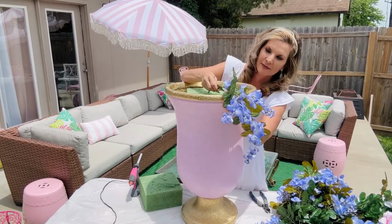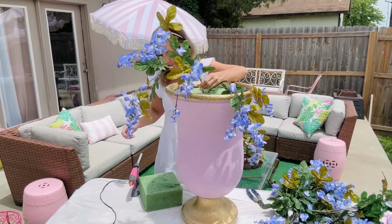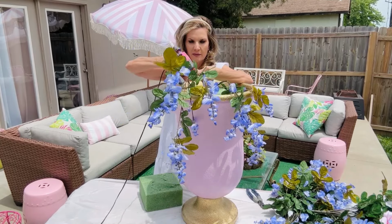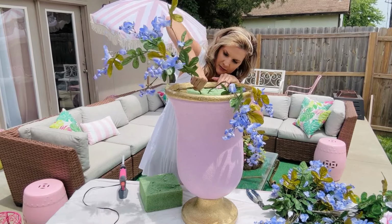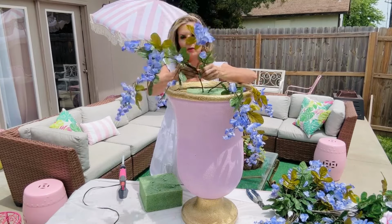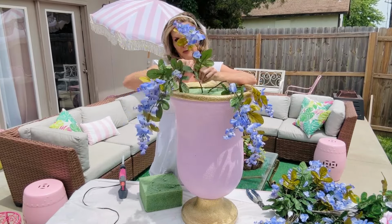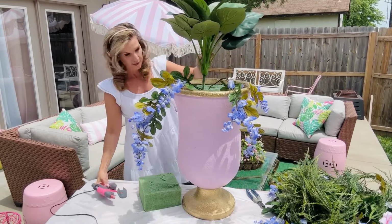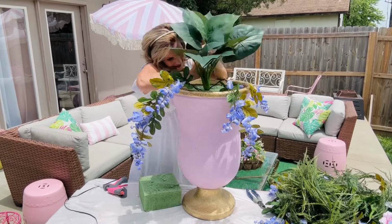This was also from Hobby Lobby, and it was 40% off. So it made it about 20 bucks and some change. And I'm gonna hot glue the ends of each piece of the wisteria bush. That way it really holds into that styrofoam really, really well. Now, I ended up grabbing 3 wisteria bushes, and I used 1 in each planter of the kind of purplish blue, and then a white one mixed in.